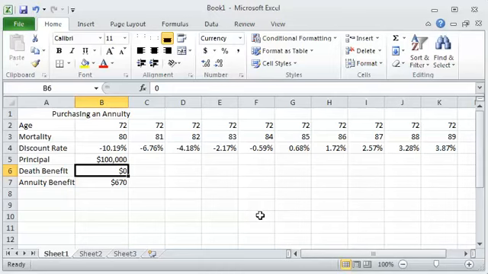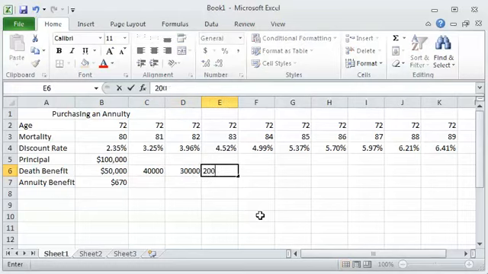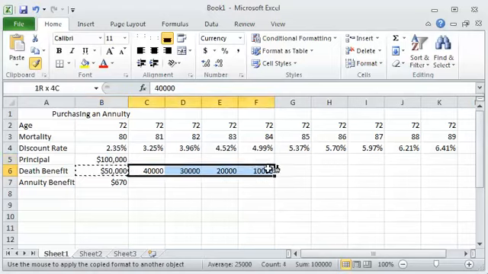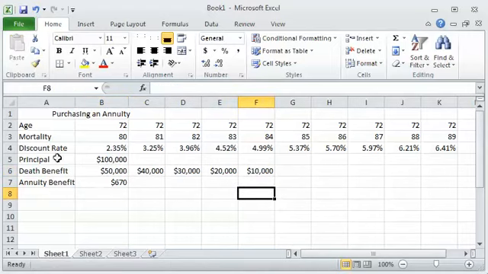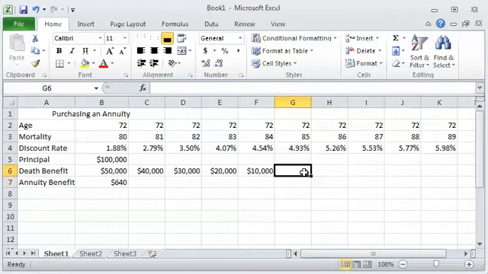So let's say, for the sake of argument, you purchase this annuity, and you know if you die in year 1, it has a $50,000 benefit and a $40,000 benefit in year 2, and so on. So let's say that that happens to be how this annuity pays out, and maybe now it's a little smaller annuity for us. And now it's going to be, let's say, a 0 benefit for each of those remaining years.